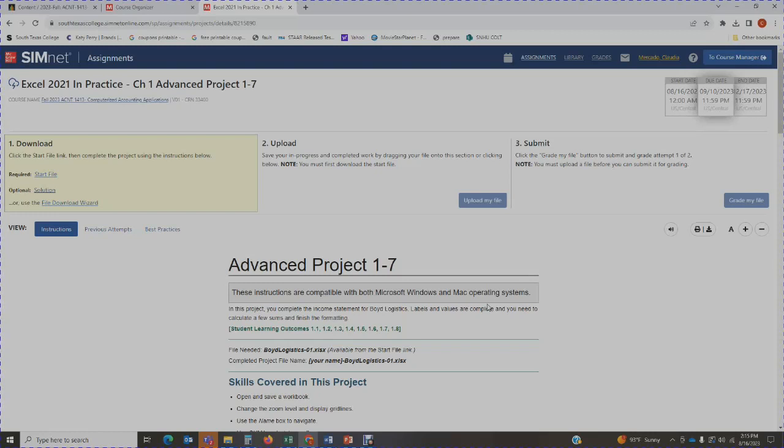instead of using a Mac computer, because like I've stated, my students in the past that have used Macs have had some form of issue. But if you do have issues and you do want to continue using it, please make sure that you contact SIMnet support, because they're the ones that can actually make any changes to the grade based on how the system graded your work, because they didn't integrate well. Okay. But if possible, I highly recommend that you use a Windows computer.